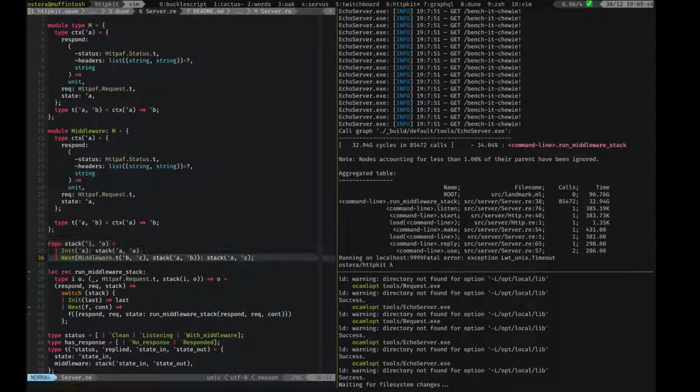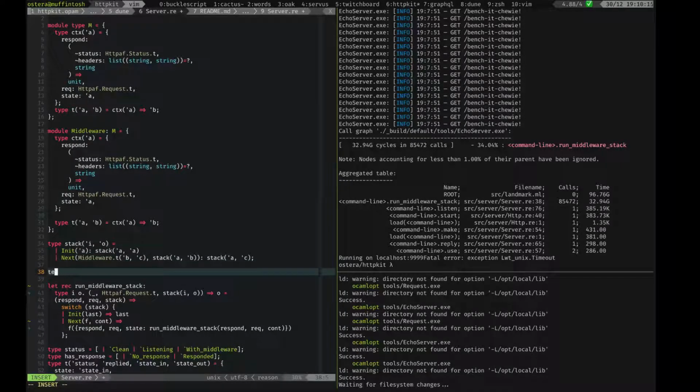It's called stack. The end or the empty list is called init, and it has a single element. But every next element will be a middleware that goes from some type B to some type C, and it will take a stack that begins with an A and comes out with a B, so that we can compose this later and say, if you give me an A, then I have a B, right? And because you just gave me a function that goes from B to C, now I have a function that goes from A to C. Another way of seeing this will be if you call this in or out, right?